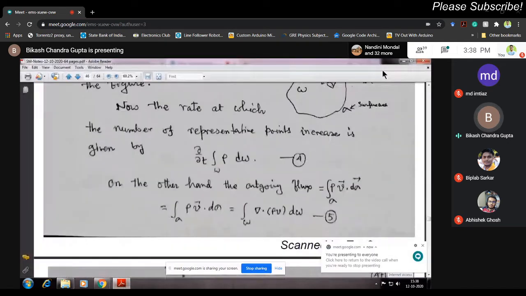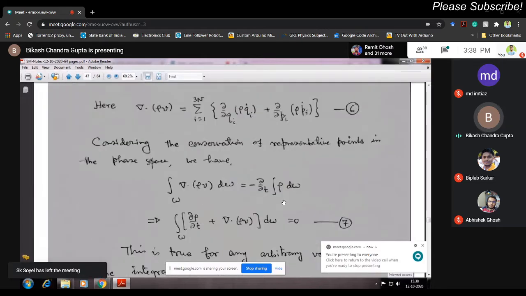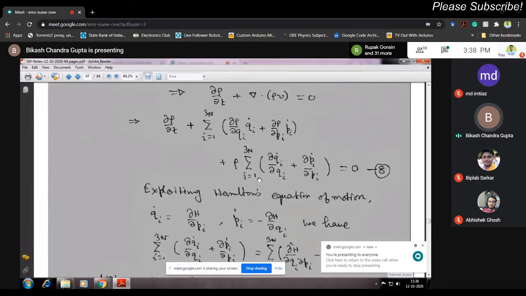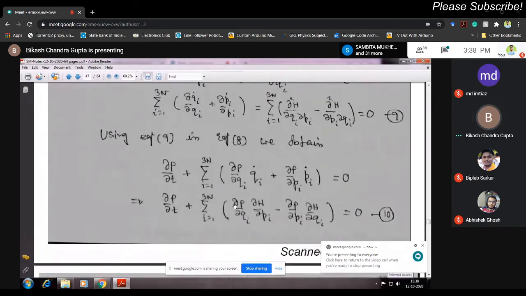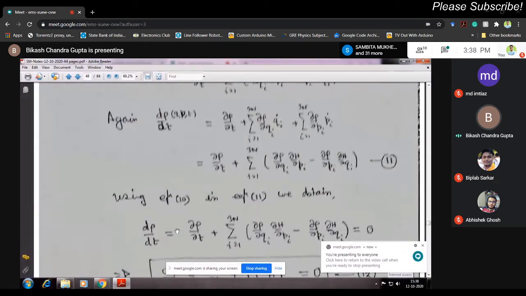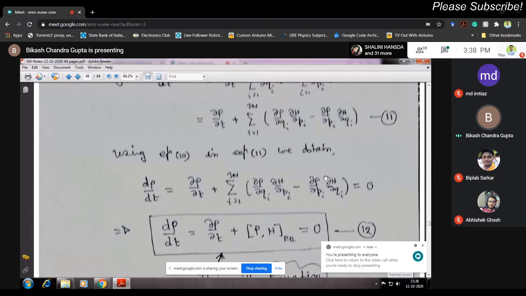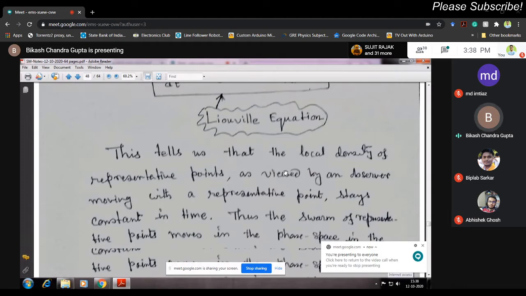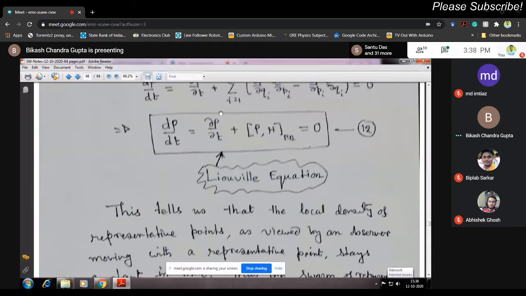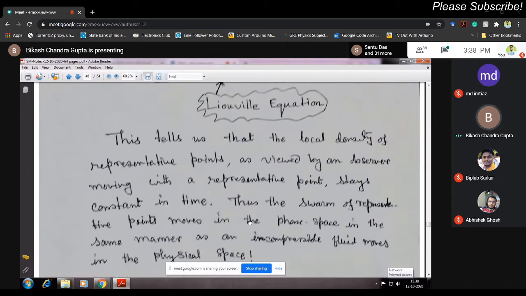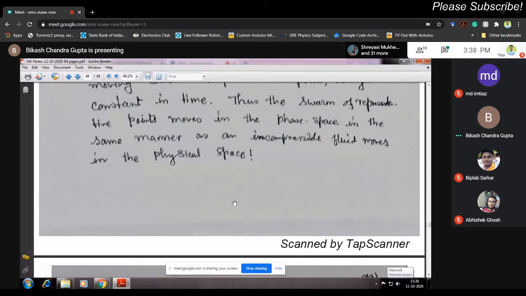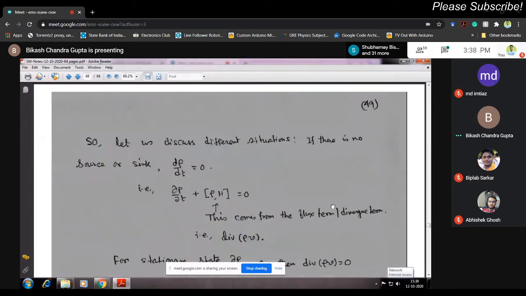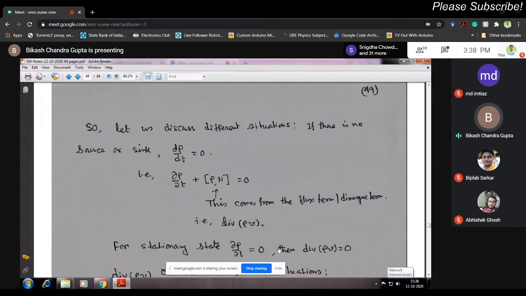Okay, so from that we got the continuity equation like this, and then with a little further use of the canonical transformations we obtained the relation that d rho dt is del rho del t plus this, and this you can write as a Poisson bracket, and this is what is called the Liouville equation. And then I asked you to pay more attention to this, to analyze this equation and come out with possible situations under which d rho dt and del rho del t could be zero. That is what I asked you in the last class.